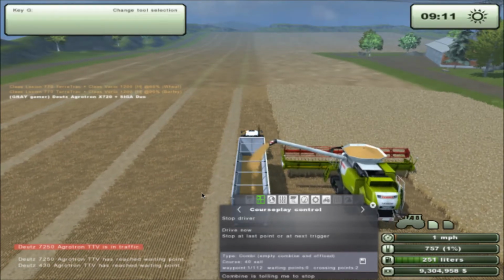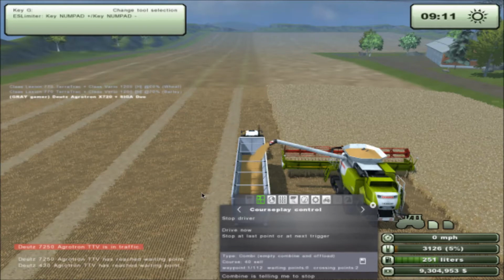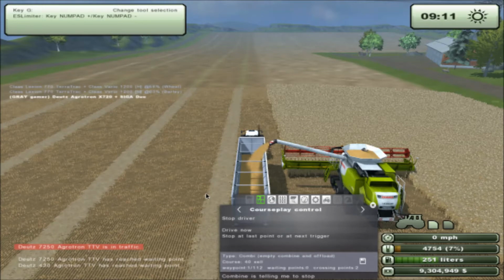Oh yeah, we're getting the harvest off of this field, and of course the harvest off field 1 still at this point, and then we still got to do all the stuff with the corn.